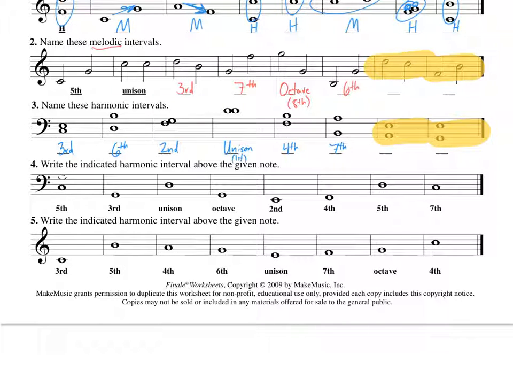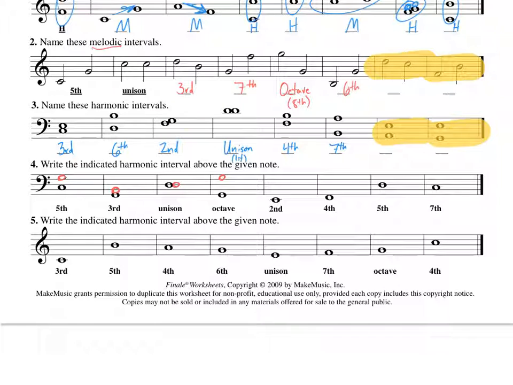Next: write the indicated harmonic interval above the given note. So in this case a fifth — they've given an example. We need to put a whole note; use whatever rhythm they've given you, whatever duration. That should be five notes: one, two, three, four, five. Here we have to go up a third — a space would be a second, a line should be a third. Unison — if we're going to occupy the same space, we have to go to the right. Octave — if it's a G, it should be a higher G. A second — we're not going to put it on top, we're going to put it just to the right. A fourth: line, space, line. A fifth — and so forth. I want you to do the last two on your own.